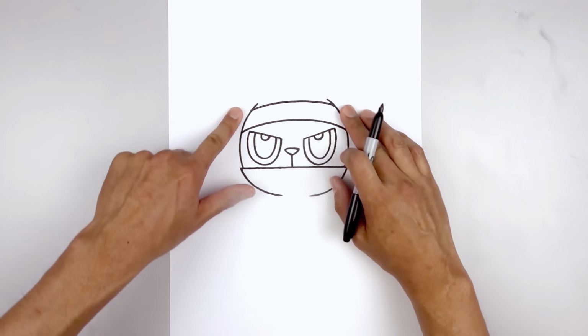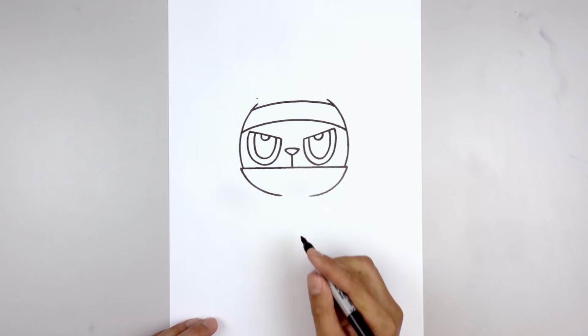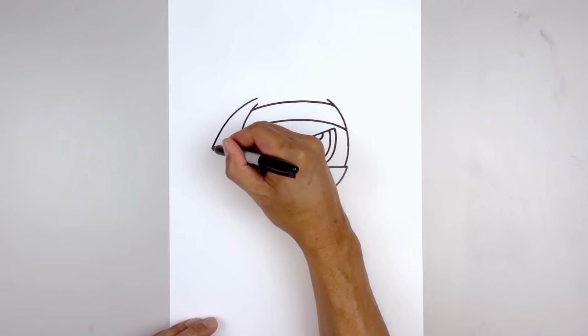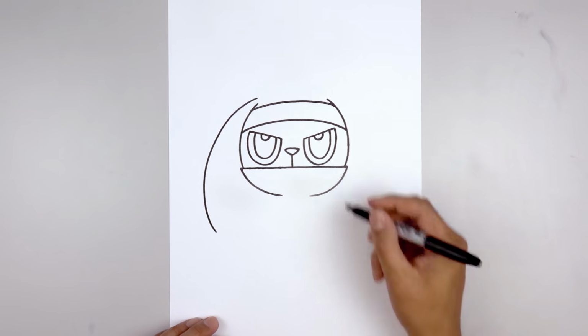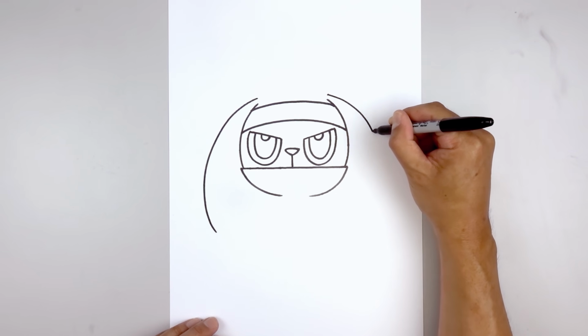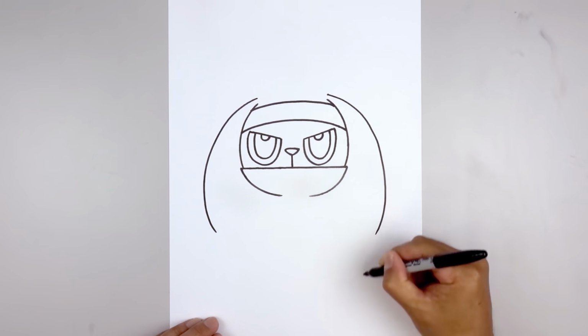And now we're going to draw two large ears coming down the side of the head. From this point, we're going to step up, start with a point. From here, we're going to curve the ear going out, down along the side. Now I'm just going to pull that in towards the bottom. Let's line this up on the right and do the same thing. We go out, round out the ear, come down, and then in.